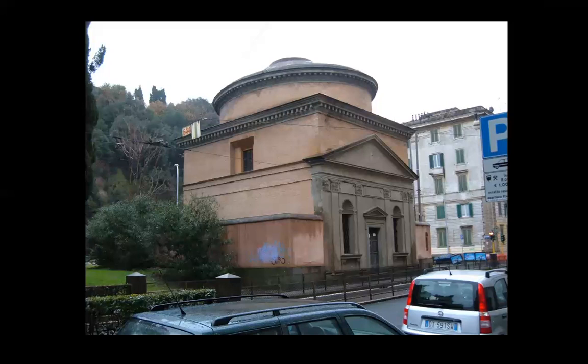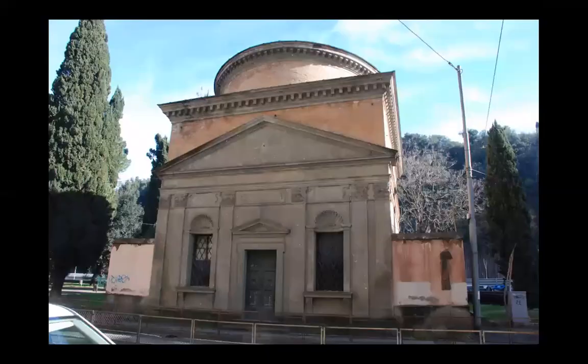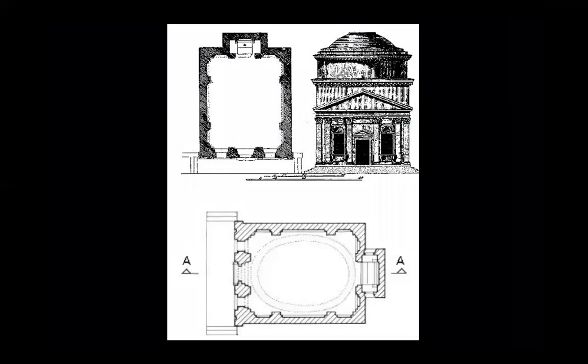And this is a good building. I like this building by Vignola. It's very austere towards the outside. I mean, there is a little bit of so-called design in the front elevation, but otherwise the building is almost Adolf Loos-like. The only discrepancy or accident here is the oval of the drum. And you feel it. You feel it's not a circle. I think it's an interesting building. And Vignola is considered a mannerist architect exactly because he used, like in this case, the ellipse or the oval, and not a cylinder based on a circle. You see clearly in the plan.